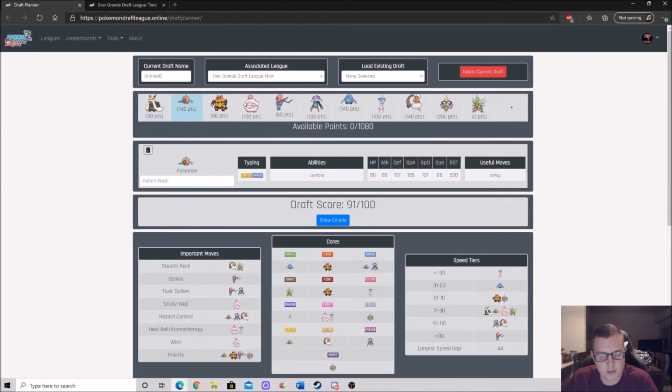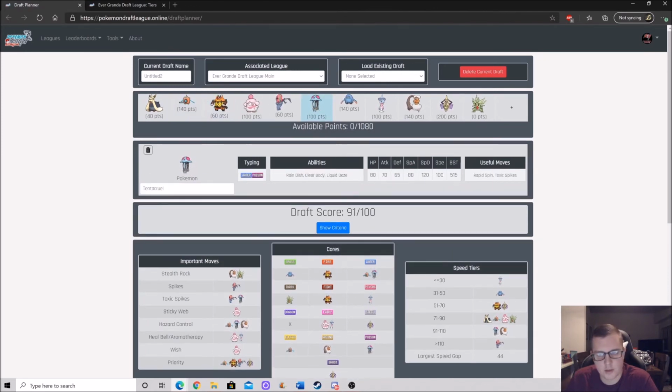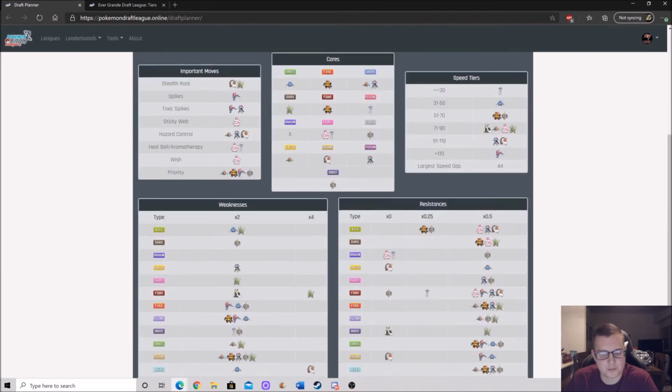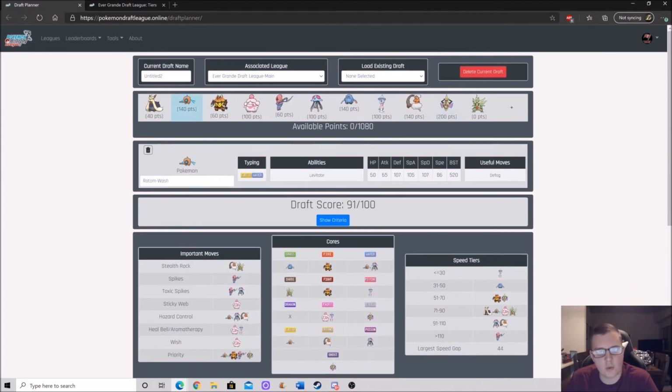Like I said, this was probably my favorite pick of the entire draft, because to this point, let's see, ground weakness, ground weakness, ground weakness, and ground weakness. So that's 4. Yeah, 4. And I knew I didn't want to get another Flyer because I didn't want another Ice type weakness.